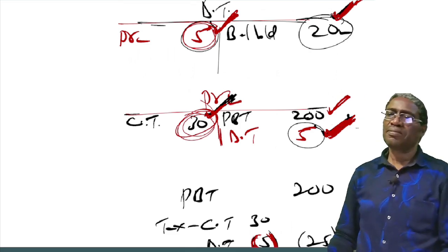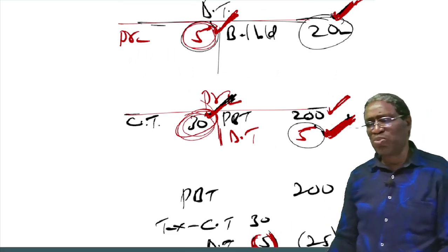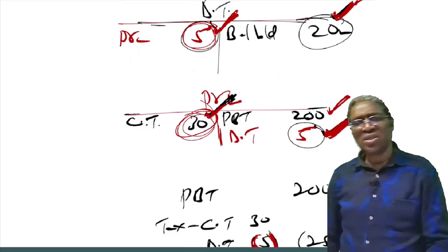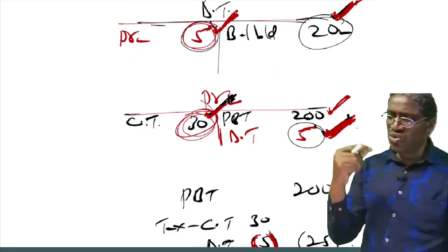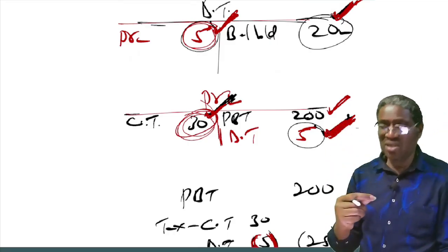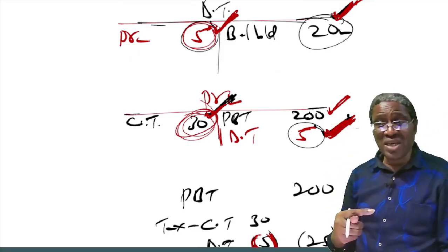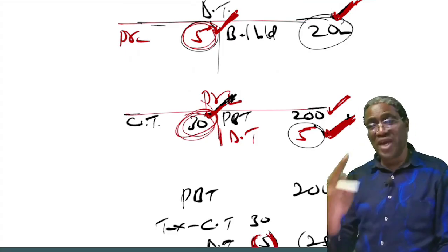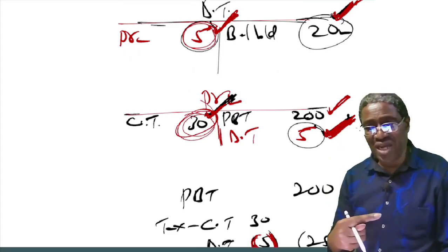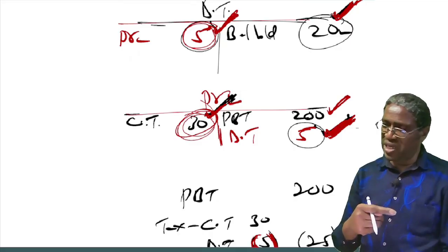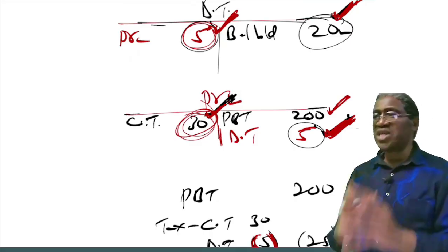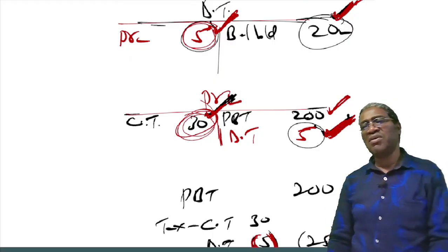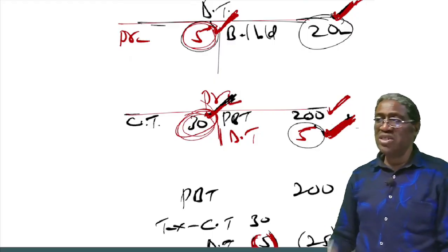Good. So there is nothing to put down as a summary note. What I just wanted you to do is to understand that there are times you add the deferred tax to the current tax, and there are times you deduct the current tax from the deferred tax. So I just wanted to show you when do we add, when do we deduct. So there is nothing there to put down the summary in terms of notes.